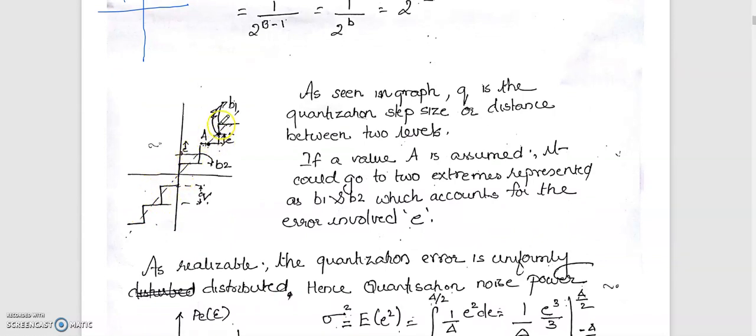You have quantization steps defined like this, where the values will be approximated to the value given by this horizontal level of the step. Now if a value is at the midpoint of this axis, it can be approximated to either this value or this one. But if it is at this point, it will be approximated to this value.